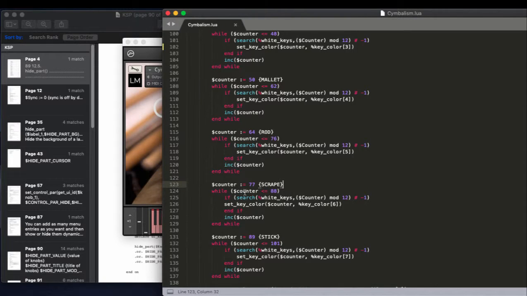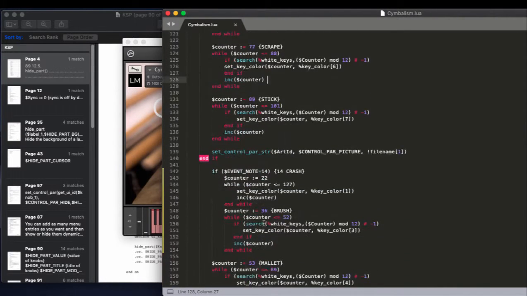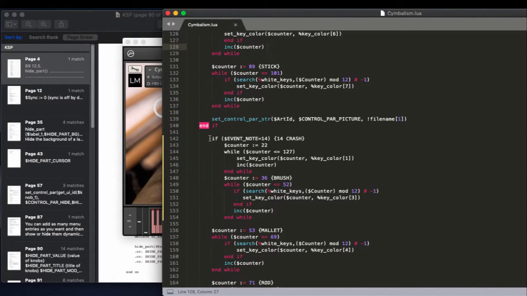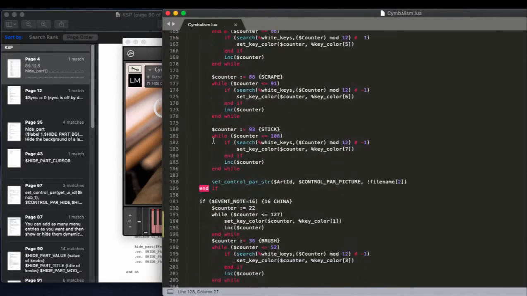While the counter is in that range, and if it's a white key, then it will color that key that particular color, and then add an increment of 1 to the counter and go through that loop until it's done, and then go to the next loop until it's done. Then it will move on to the next conditional statement. So that happens for every symbol all the way down.